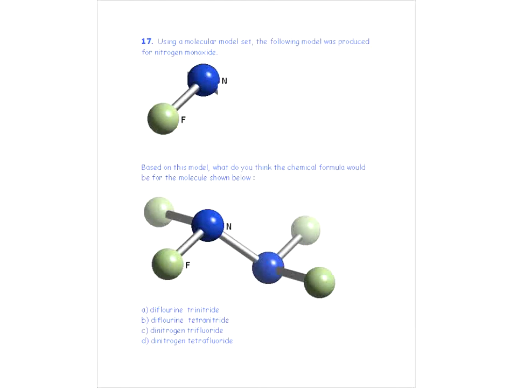All right, so this here is an example of a situation where you've got a molecular model and you need to use the information about it to predict something about another molecular model. So here we can see that this is nitrogen, this is fluorine. Okay, so what's the one underneath going to be? Well, we see we have two nitrogens. What do we call it when we have two of something? Dinitrogen. Okay, so far it's either answer C or D.